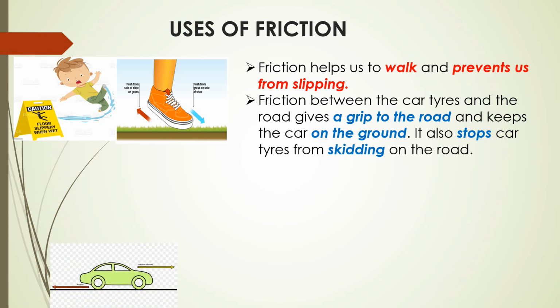If there is no friction between car tires and the ground, for example, if the car runs on a slippery road such as when oil gets spilled over the road, at that time there is oil on the surface of the road which acts as a very smooth surface. At that time our car can skid and we might meet a serious accident. Therefore, to run our car smoothly, the roads must be a little rough. It shouldn't be perfectly smooth.